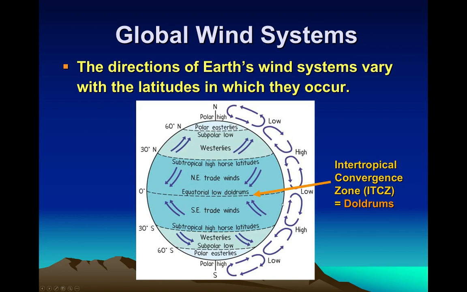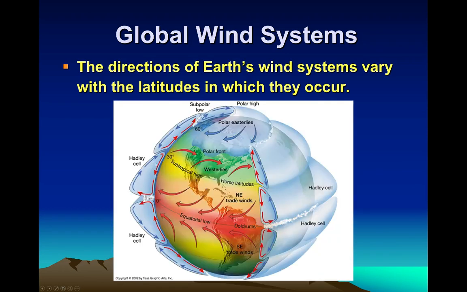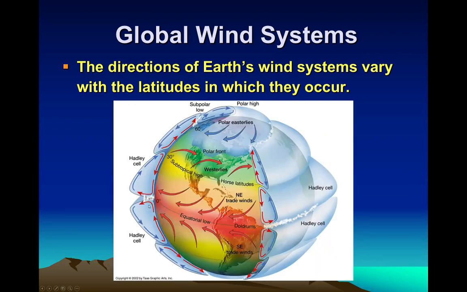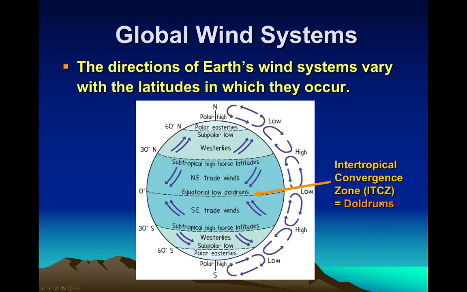I want you to appreciate at least the name ITCZ for the intertropical convergence zone. Again, that's basically where this tropical cell and this tropical cell meet. They're therefore intertropical, right, between the tropics. Convergence zone, so it's where this air and this air converges and pushes up. Because of that, the wind, if you wanted to say which direction the wind was blowing here, the best answer would be straight up.